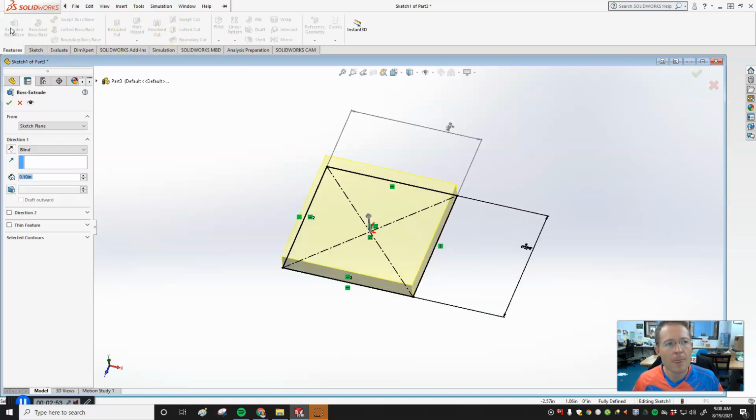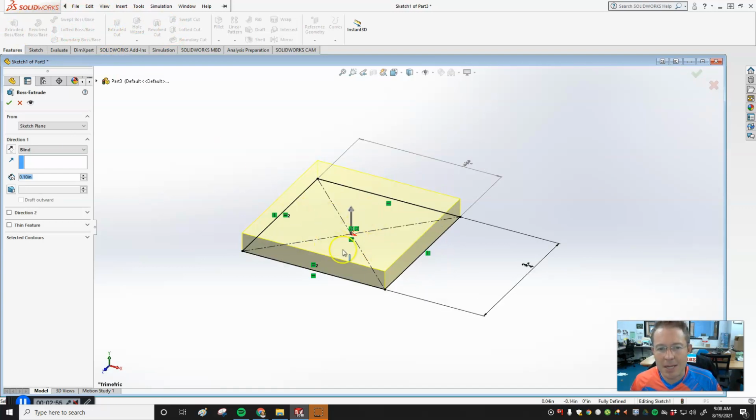Click Extrude. Now the computer guessed this was the sketch I wanted. It guessed correctly. Now over here, notice there's a couple things we can do. We can tell it how far to go, what direction. These are some more advanced things we'll play with later in the year, or you can play with now just to see what they do. All right, but what we care about is how far it goes out.